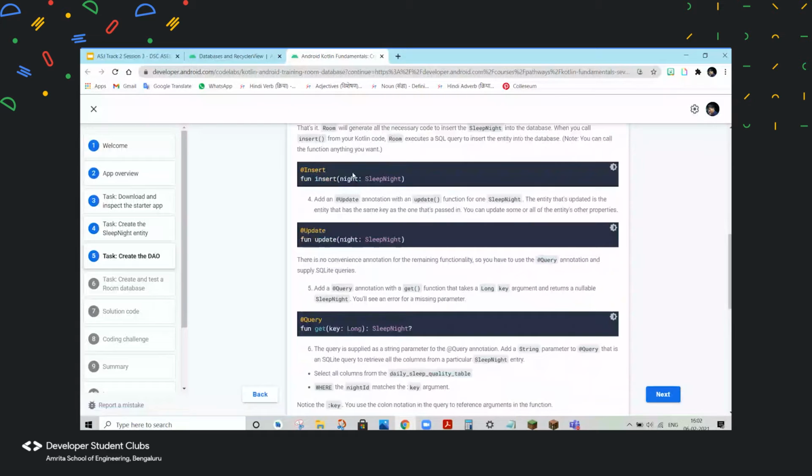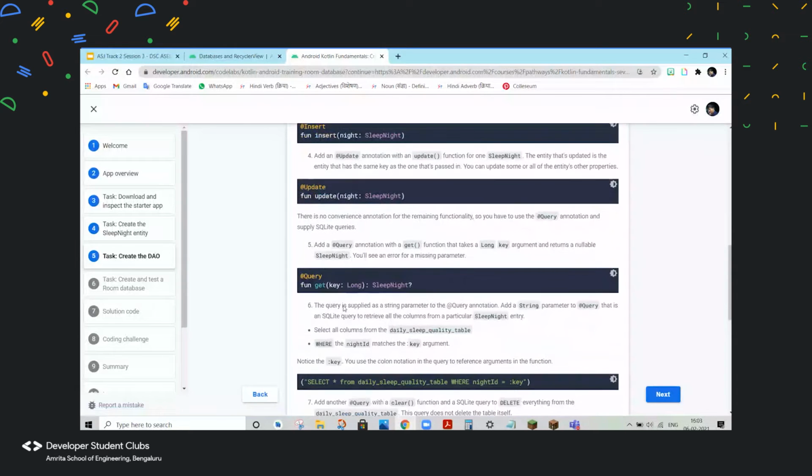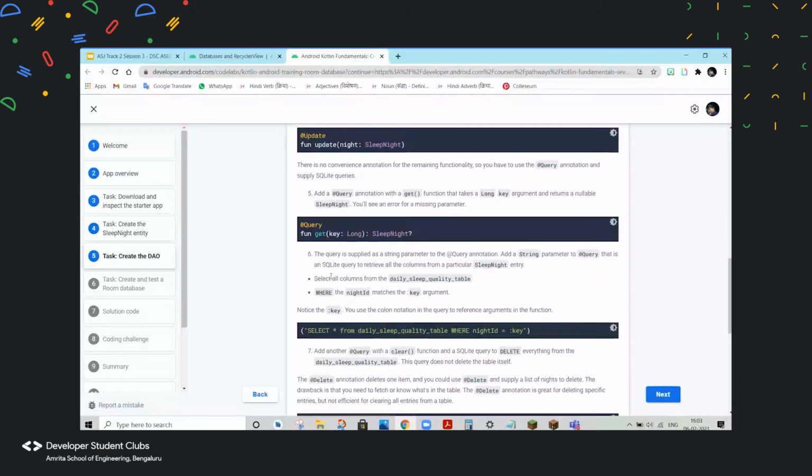So to avoid all that, Room gives you a couple of standard annotations to carry out these inbuilt queries. Insert obviously refers to insert, and update refers to update. The other inbuilt annotation is delete. Unfortunately, you don't have one to get all the data and display it, so for that, you'll have to write your own.